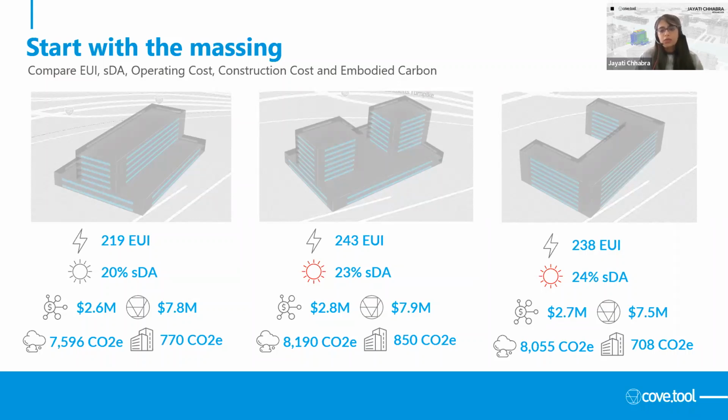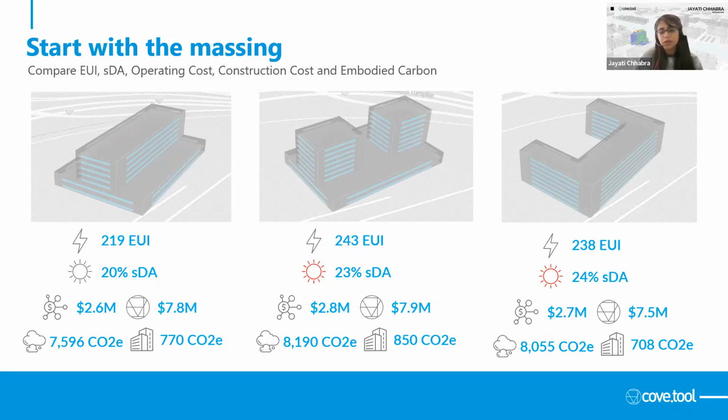To do that, you would run some baseline analysis like your EUI, your daylighting, cost, and carbon without changing any inputs or parameters. All the analysis for each model can be completed within 15 minutes on cove.tool, and you can also run these models in different tabs simultaneously. So here you can see I got the whole building site EUI for all 3 whole building percent SDA. Red sun just denotes that glare was over 10%. Just flags to mean that shading devices will be needed in future analysis.